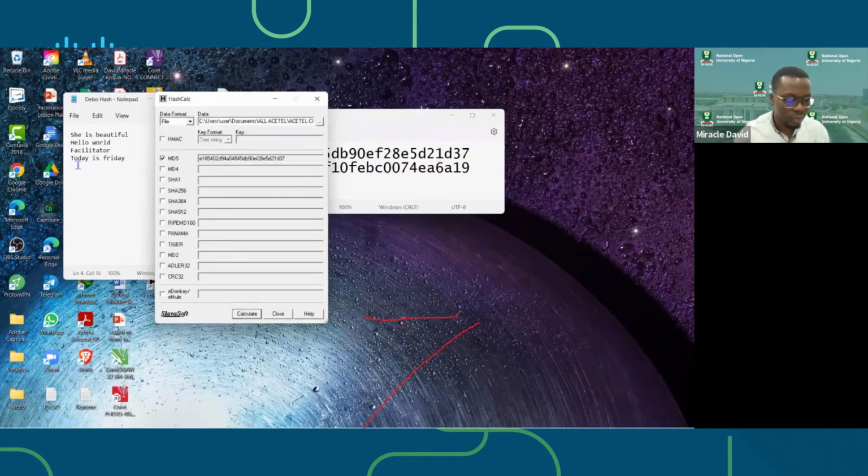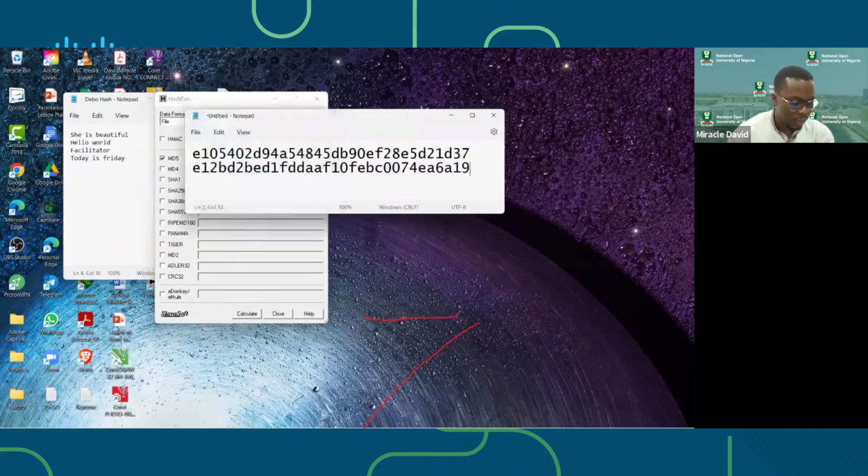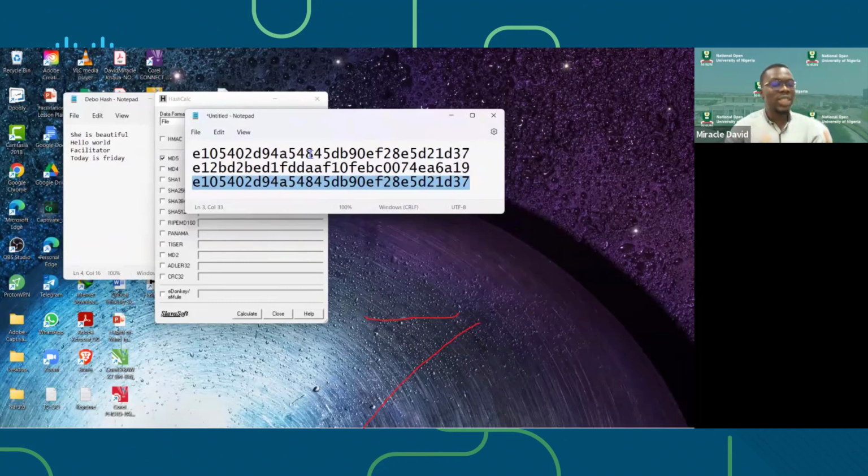All right. So I'm going to copy this and then bring it here. Compare the third value, this one highlighted, with the one on top. Are they the same? They are the same. So this means that this data is unchanged.